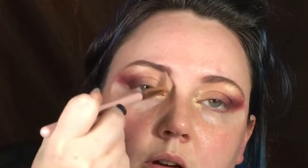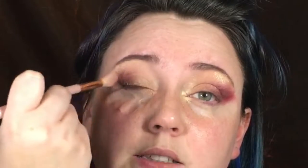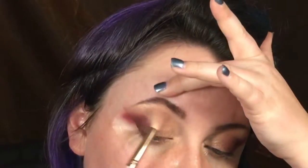Now, from the Harouche, styled by Harouche, I'm never gonna say her name right. I'm gonna pick up Bliss, which is her golden highlight shade, on my fingertip and get under that brow bone. And then right in the inner corner, top and bottom. That blending brush has a little more red on it than I really want to carry out, so I'm going to grab another blending brush and just soften up that super intense highlight color. And make sure my crease is nice and blendy.